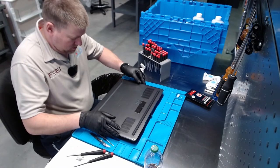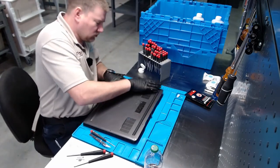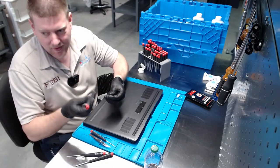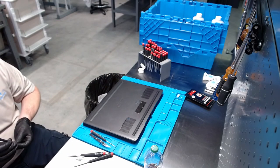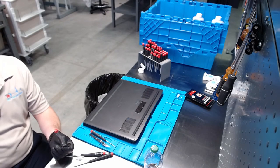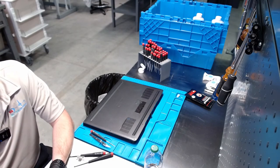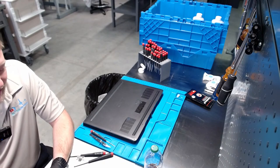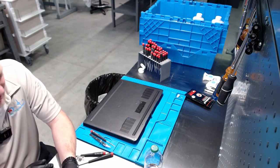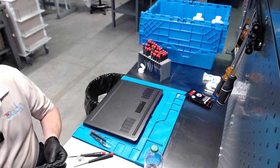Here's the bottom pan. All right, so I take the fans out because they generate voltage, and blowing on them directly just breaks components. If you blow on it while it's connected to the circuit board, that is some bad juju. Brushless DC fans, brushless fans in general, generate electricity, and a lot of electricity. And if there's no reverse polarity diodes, if there's no inrush current diodes or anything over there, then you are gonna be blasting the motherboard with some bad stuff. So definitely don't go doing that, all right?